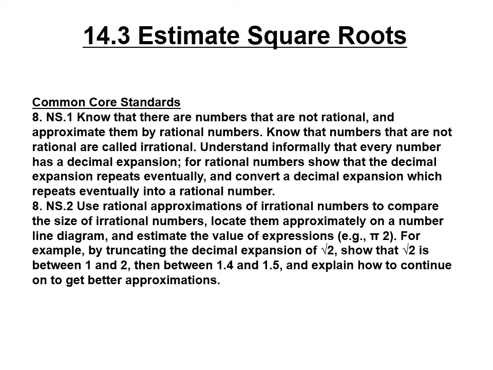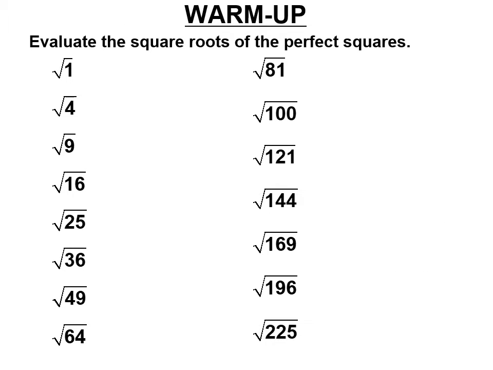All right, so now we're going to, in 14.3, estimate square roots. Well, what's that? All right, so you need this list, and you hopefully have memorized it. The answers here are perfect squares. That's that list I asked you to memorize. Square root of 1 is 1, square root of 4 is 2, square root of 9 is 3, square root of 16 is 4. Oh my goodness, they're in order, yes. But you need this list to do today's lesson.